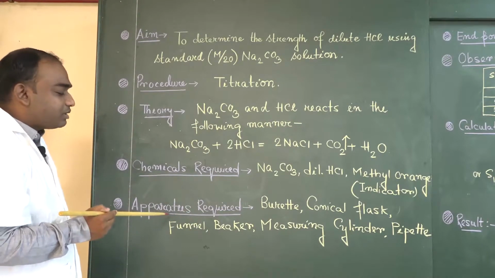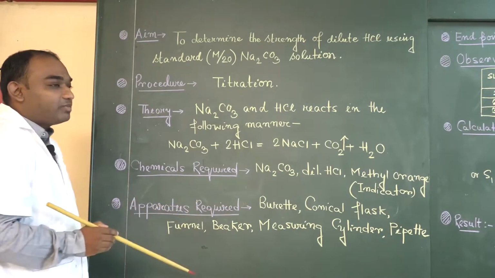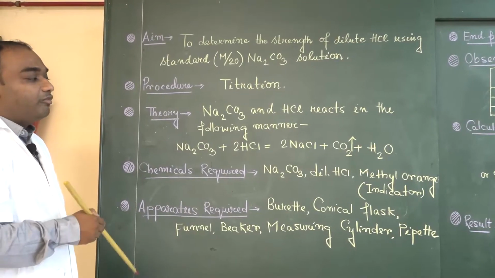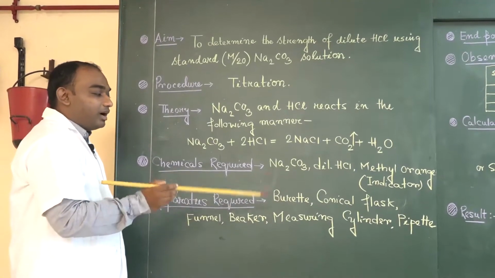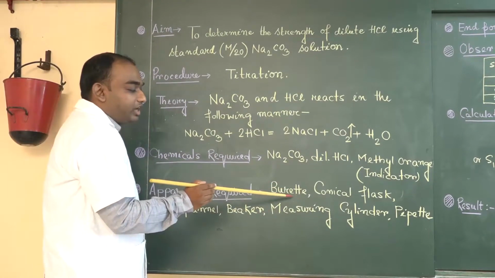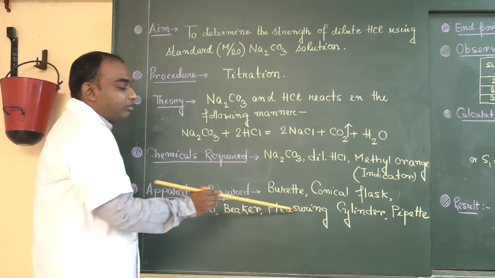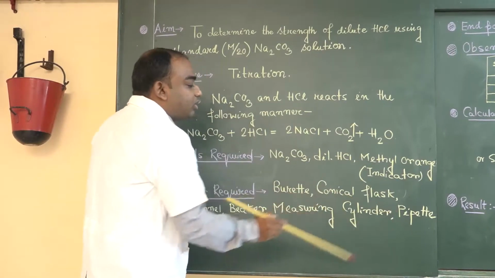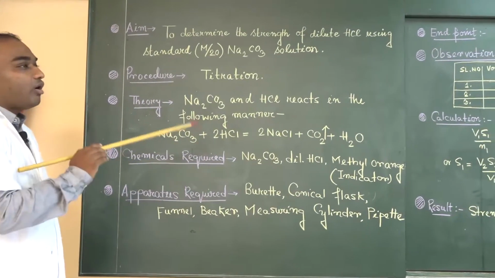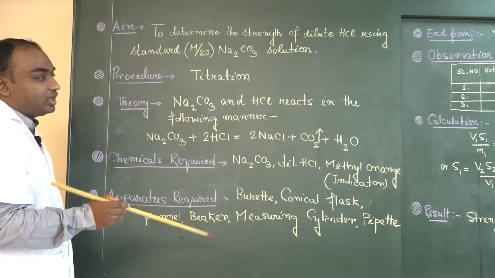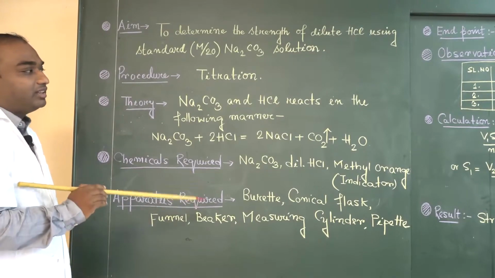Okay. Last but not the least, the apparatus required. We need various types of apparatus during titration. With the progress of time, we will be acquainted with these apparatus, but for this titration we need a burette, a conical flask, a funnel, a beaker, a measuring cylinder, and also a pipette. So this is, students, the theoretical overview of this titration. Later, we will carry out our activity part, which is the most fundamental part in this case.